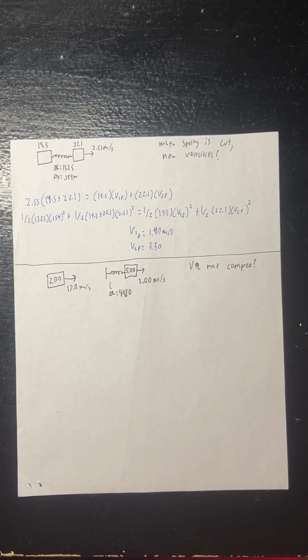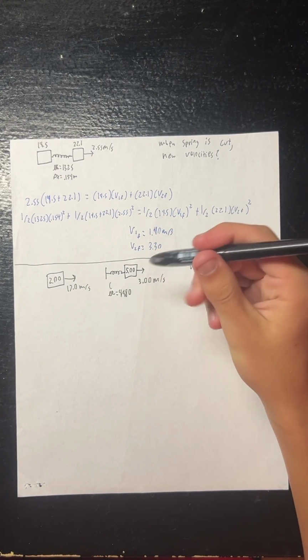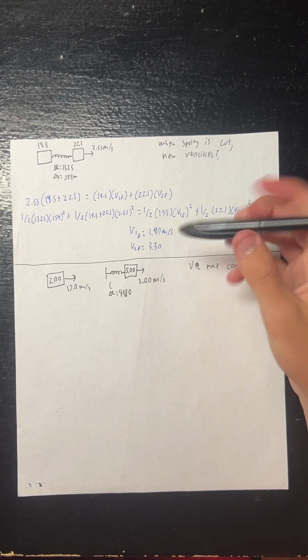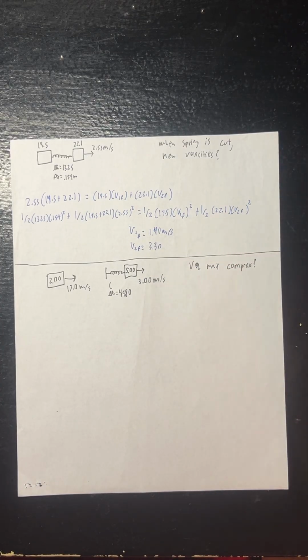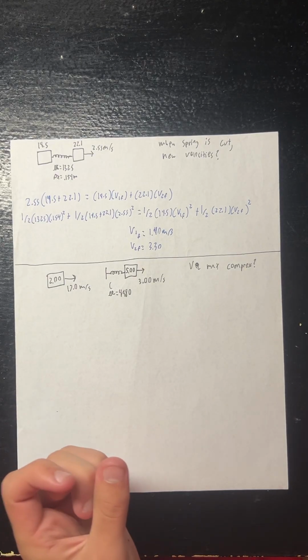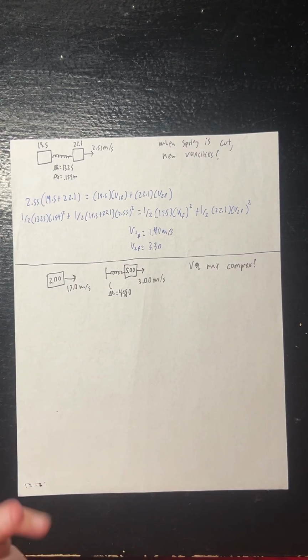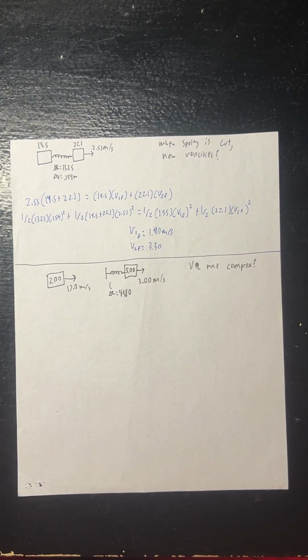Okay, the next question is another collision. So this mass is going 17.0 meters per second in the right direction, and this mass is going 3.0 meters per second in the right direction as well, but there is a spring at the back of it, and we have to figure out what is the V at the max compression. So let's think about this. When the spring is max compressed, we know that for a split second, the masses are the same. It's a perfectly inelastic collision is what I'm trying to say.